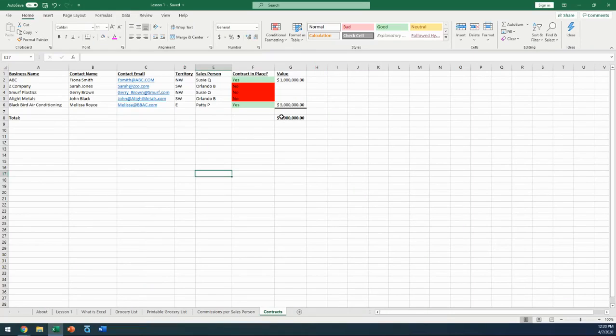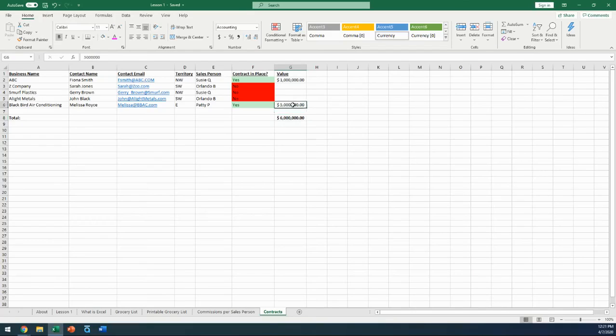Here we have the total down at the bottom. There's no necessarily right or wrong, but in this case we already have the total value of the contract here for ABC, so adding a total column here really wouldn't make any sense. We want to know the overall value of the contracts that we're working on and or have won, and in that regard, it makes more sense to have the total at the bottom.